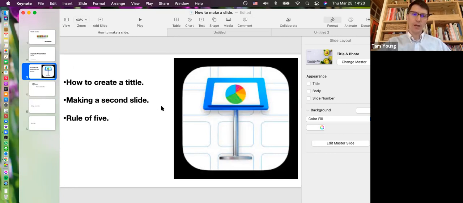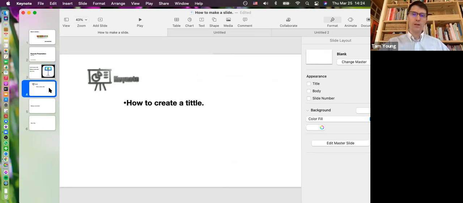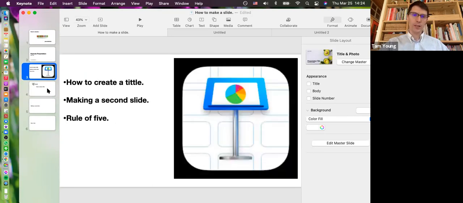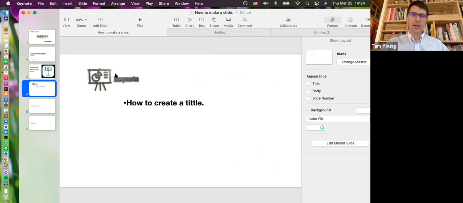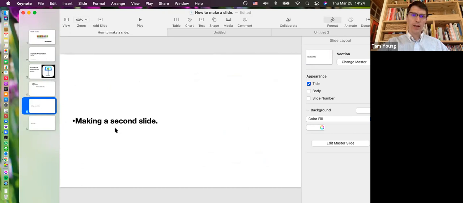So in each slide, I'm going to have some kind of graphic or some kind of written thing. In some cases, I'm going to use the words. In some cases, I'm not going to explain the words. Okay, let's move on to slide 4. So slide 4 is using one of the titles that I had in my lineup of three titles. So that's how to create a title. And then I have a graphic in the top left-hand corner. Okay, let's look at slide 5. And then making a second slide. So here there's no graphic, so I'm going to teach you how to put in a graphic.